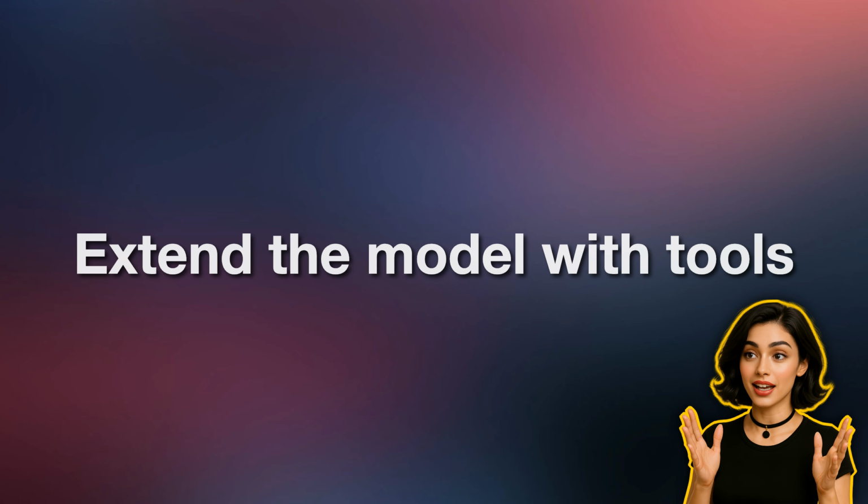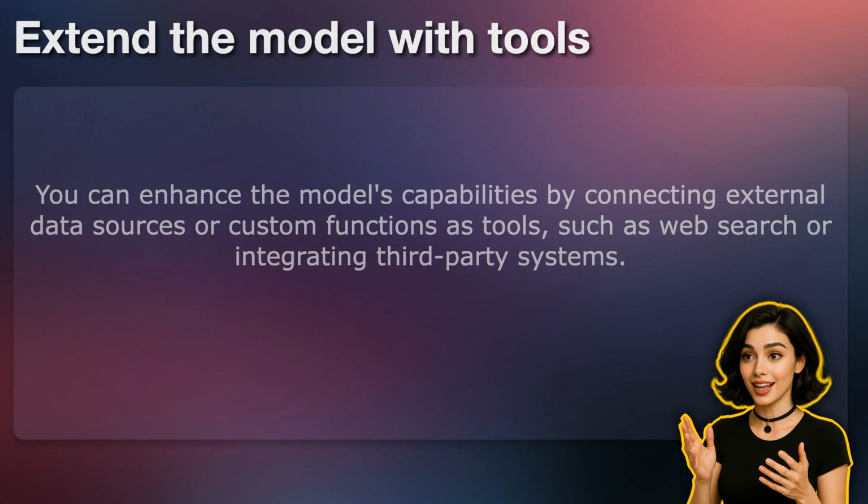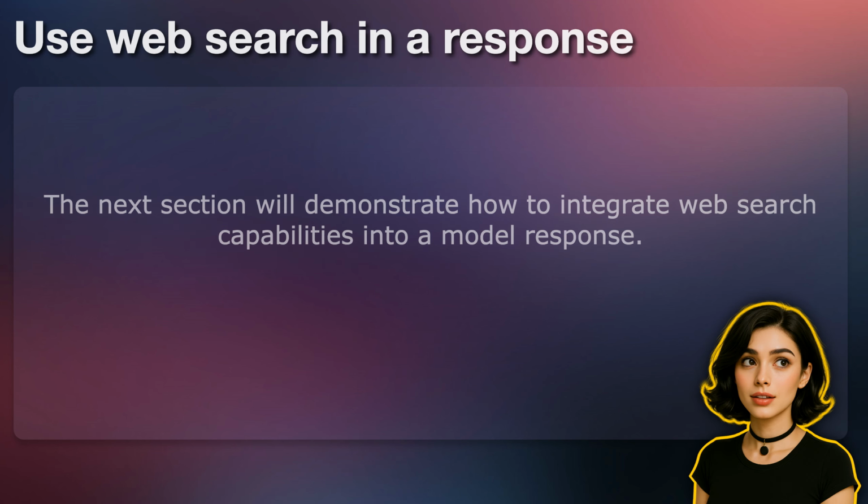Now let's see how the model can be extended with additional tools. You can enhance the model's capabilities by connecting external data sources or custom functions as tools, such as web search or integrating third-party systems. The next section will demonstrate how to integrate web search capabilities into a model response.